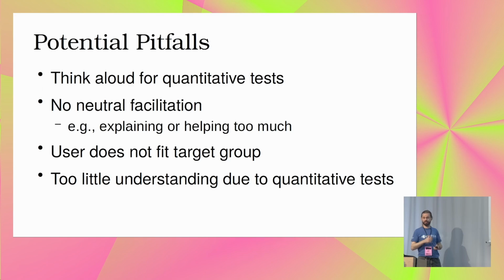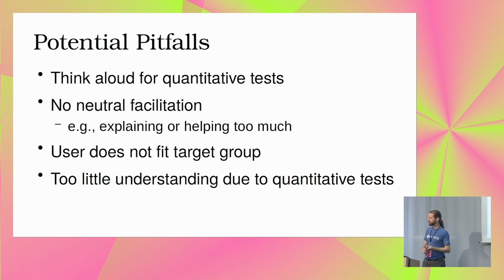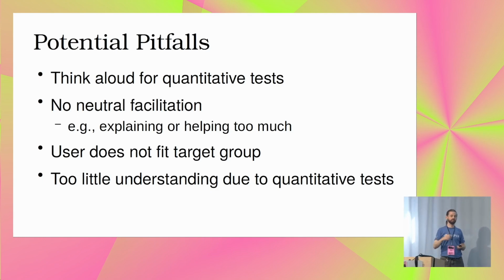Yeah, if the user doesn't fit the target group, obviously the results are not really transferable. And if you only do quantitative tests, you do have some hard numbers in the end, but you don't know why you have these numbers. So I suggest starting with qualitative testing and then maybe later on come to some quantitative testing in the end to enrich the understanding with numbers.